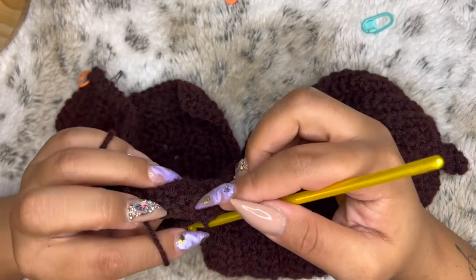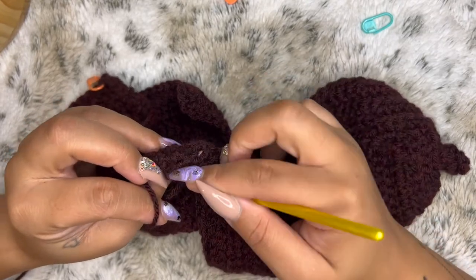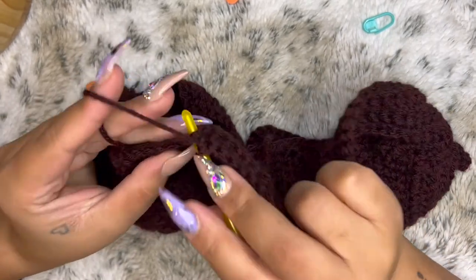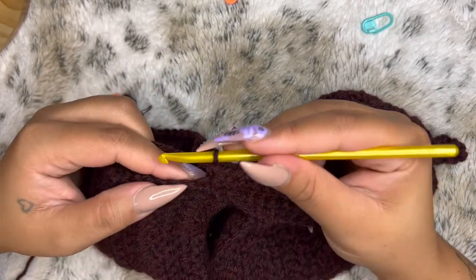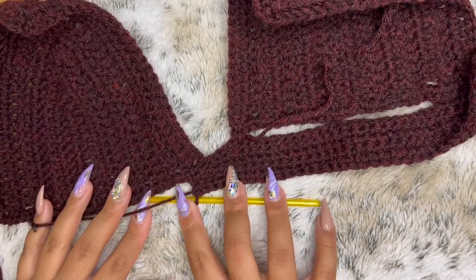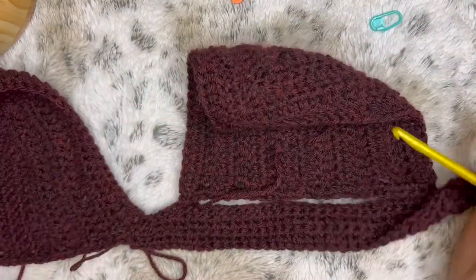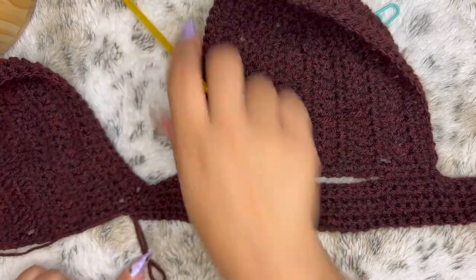And this stitch here is kind of hard to see. The slip stitch that you did on the previous row, it should still be there, and you're just gonna work into it. Put a single crochet right into that, and then put a slip stitch into the next available stitch on your following cup. And that's it for that side. So you can fasten that off and cut it.